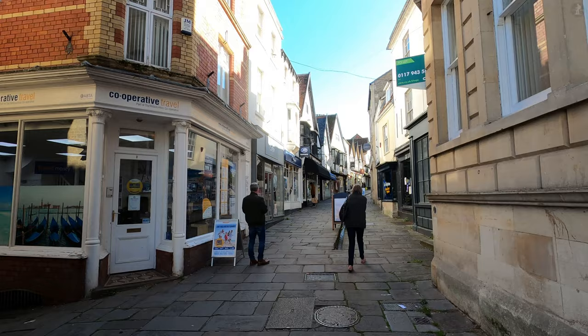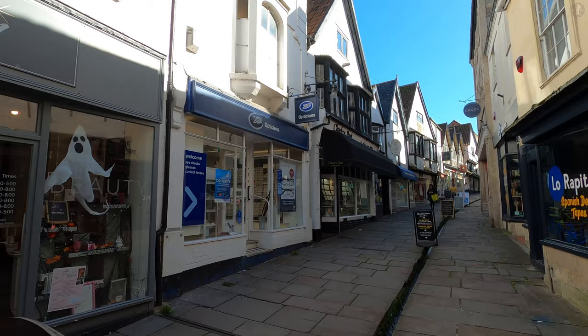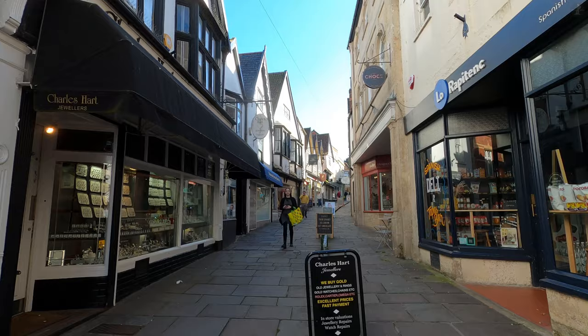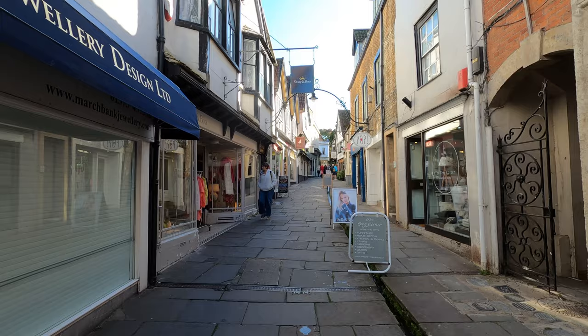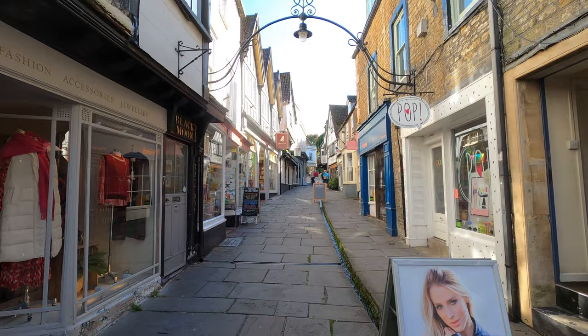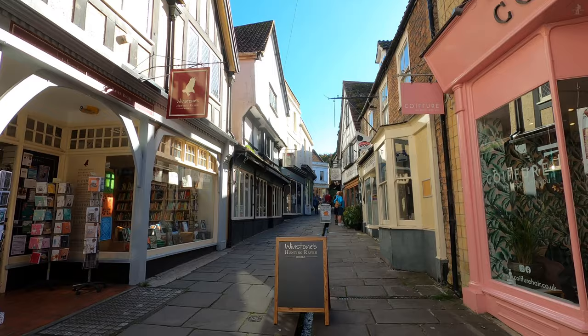There's no need to fret if you aren't in Frome on a Wednesday, because just off the marketplace you'll find one of the town's most beautiful and varied shopping streets — Cheap Street. Winding its way around the contours of the hills at the heart of town, Cheap Street today is lined with an eclectic range of independent shops, cafes, salons and more. The 'cheap' in Cheap Street actually comes from the Old English word referring to the selling of goods or, more generally, a market — and with the many shops that still exist on Cheap Street, that name rings true even today.